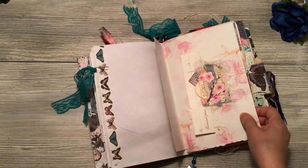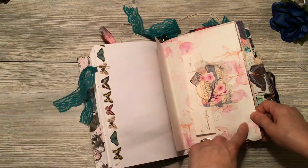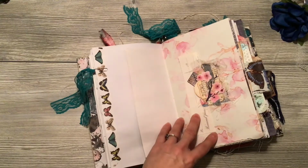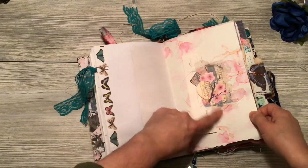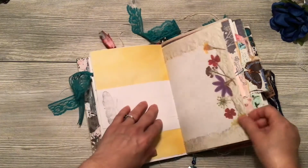And those who journal a lot will recognize a lot of little things. Tim Holtz stamps. There's book pages. I love sewing everything down now because you glue it, but eventually the glue, sometimes even the best glue, will detach. So I sewed right down the middle. Not on the page, but on the cluster. More pages.